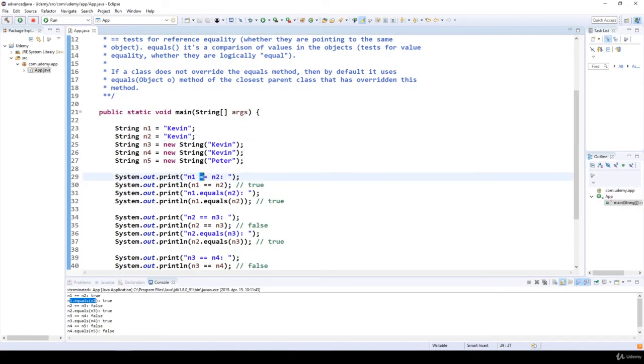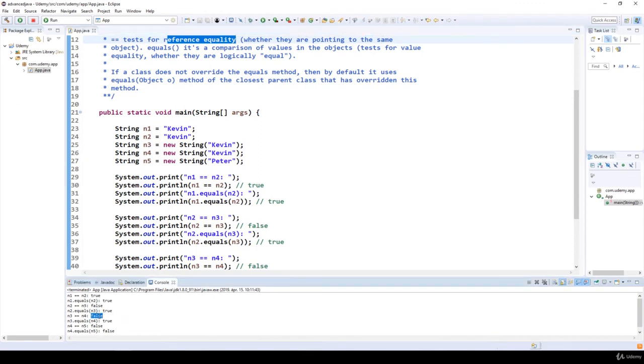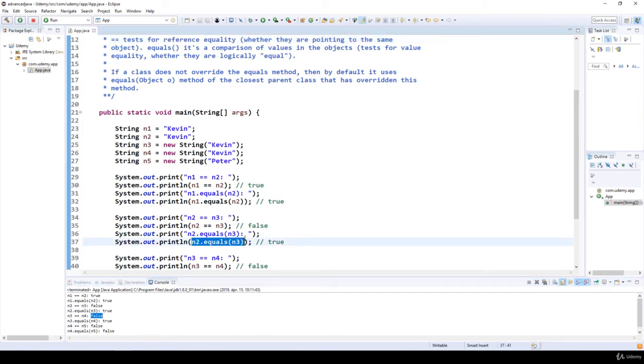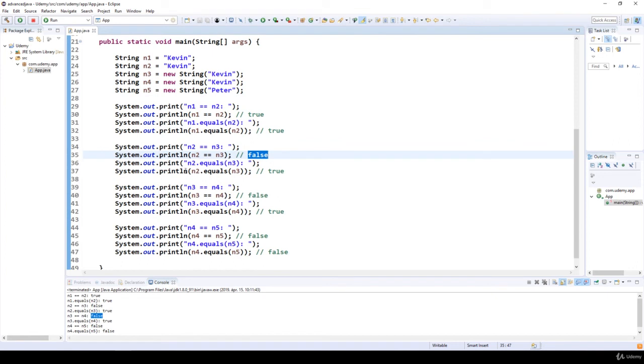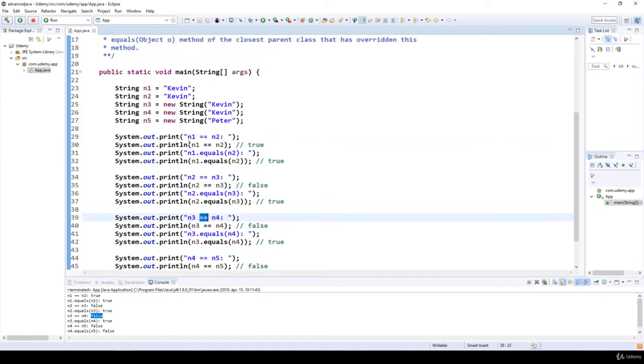Which means that if we use the double equals sign, which checks reference equality, we are going to get false, as you can see. If we use the equals method, of course it is going to return true because Kevin is the same as Kevin, but they are not in the same memory location, so this is why the double equals sign is going to be false.